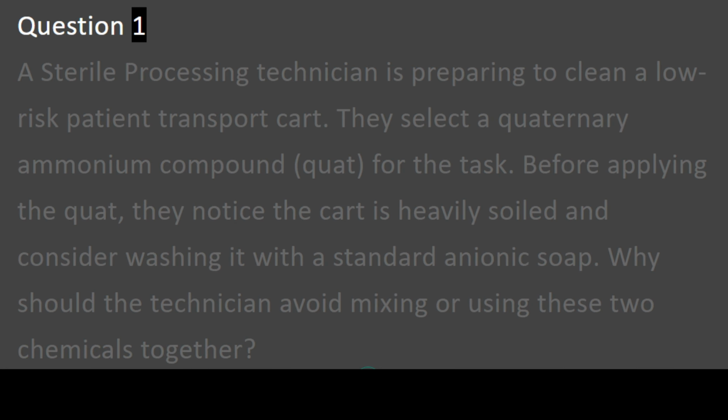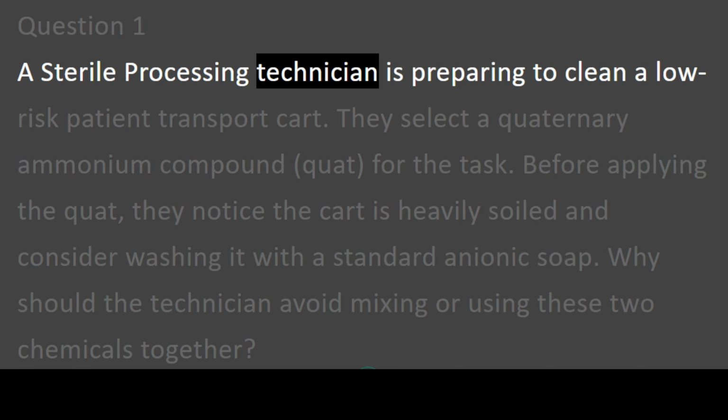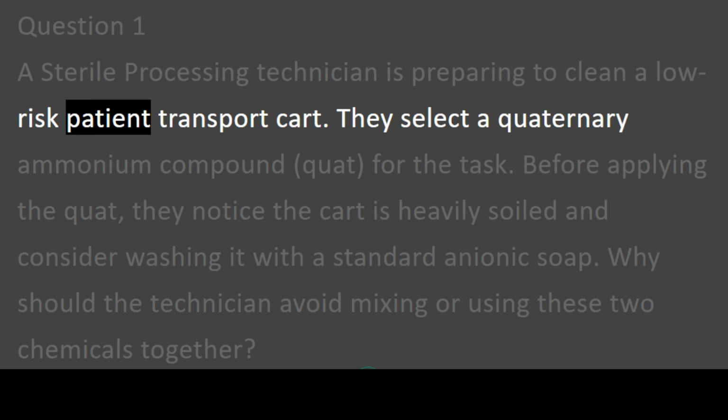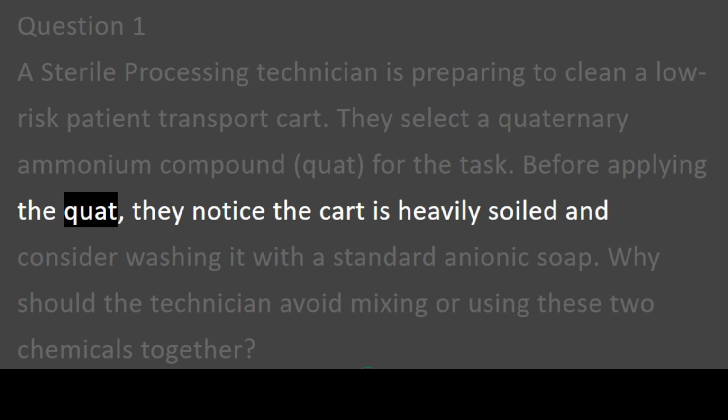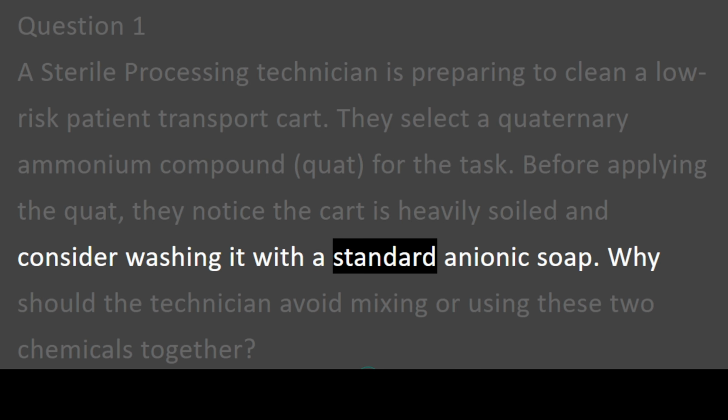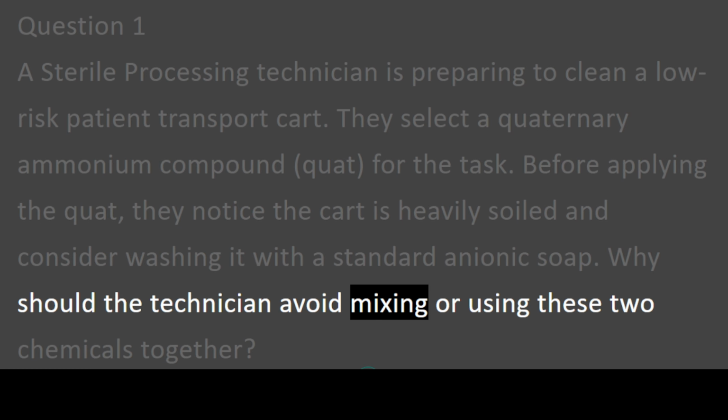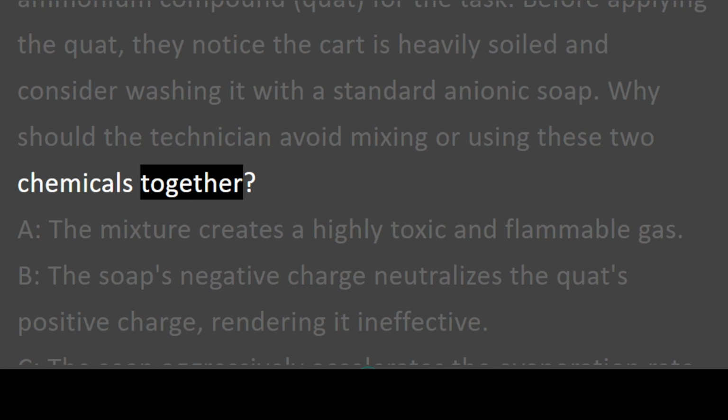Question 1. A sterile processing technician is preparing to clean a low-risk patient transport cart. They select a quaternary ammonium compound, QUAT, for the task. Before applying the QUAT, they notice the cart is heavily soiled and consider washing it with a standard anionic soap. Why should the technician avoid mixing or using these two chemicals together?